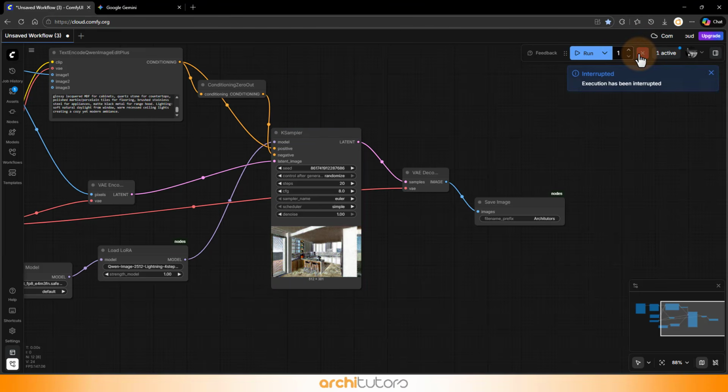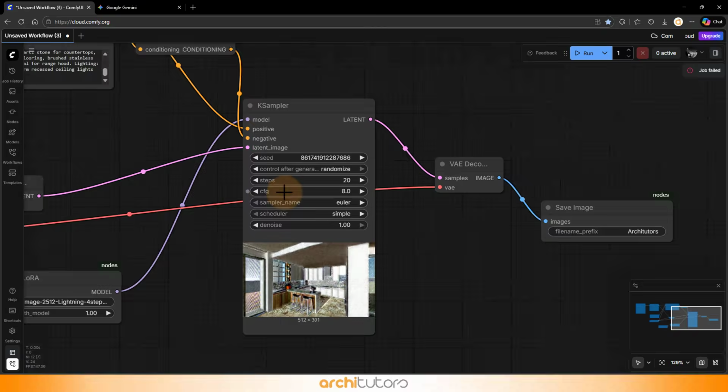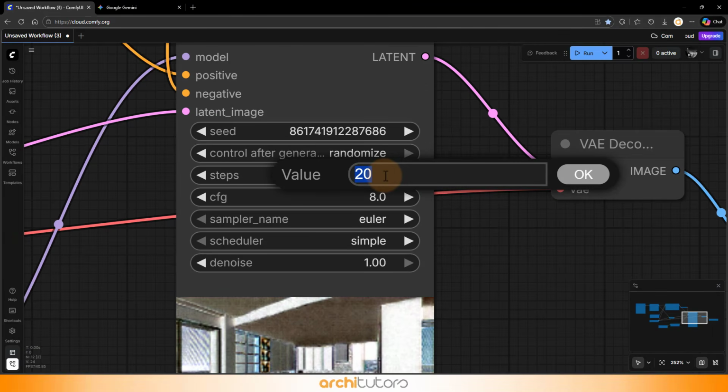I'll stop it once here to tweak the values in K-sampler so the generation doesn't take too long. I decrease the steps and multiplier, then run it again.